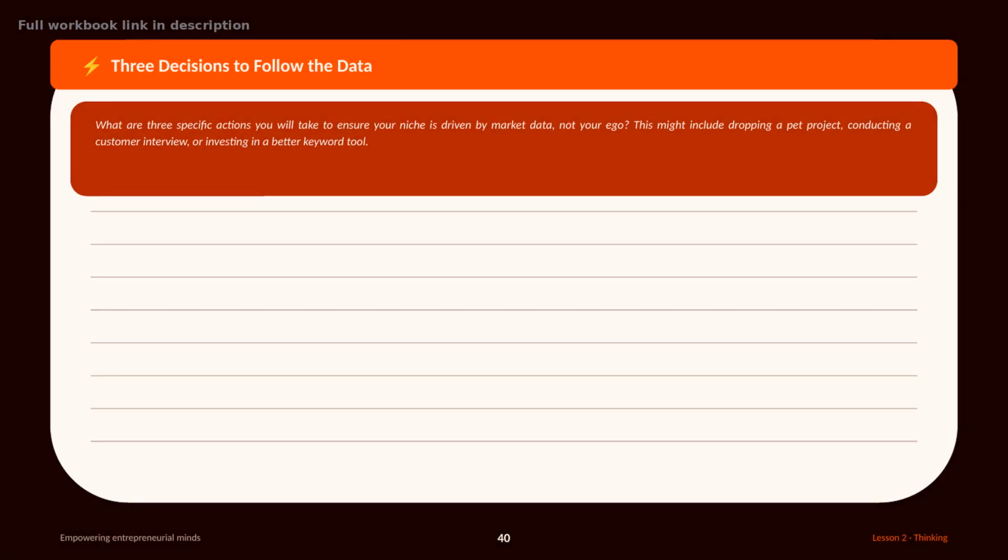What are 3 specific actions you'll take to make sure your niche stays driven by market data, not your ego? Dropping a pet project, running a customer interview, investing in a better keyword tool, whatever it is. Name them. Next time, we take your validated problem statements and map out exactly who else is already trying to solve them. Because competition isn't a reason to run, it's a sign there's money on the table.